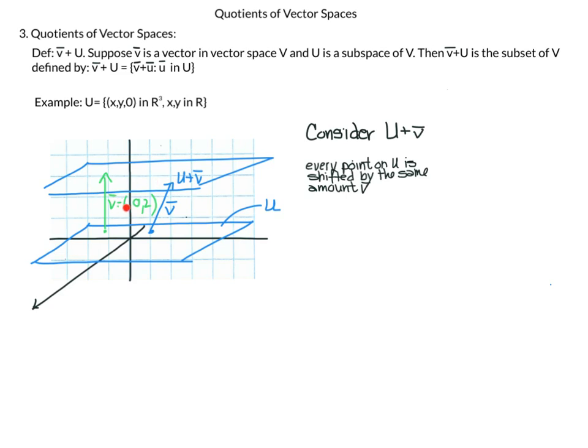If the vector v had only a y-coordinate, let's say v is equal to (0, 2), that means the u-plane is shifted up 2 units. In other words, now the z-coordinate will be equal to 2. If you want to know exactly how far up this plane is shifted for an arbitrary vector v, you would need to know the projection of this down. So you would have to calculate the perpendicular using projections, and that's a topic you learned about in vector calc and not something we're going to go over in this video.